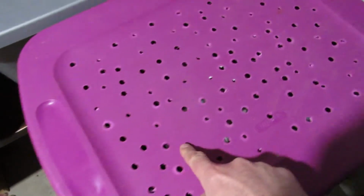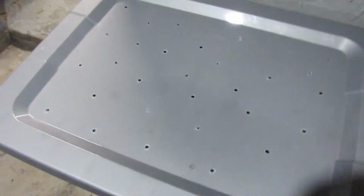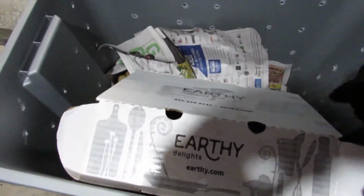So in the first bin, one of the things I like to do is use these bins because she just loves when I come down here in this room. I keep everything in these bins, and I've drilled holes in them just so they can breathe, but nothing can get in there. This way, any critter she doesn't catch won't be able to get in and get our produce. And I just use newspaper I toss on top to keep it in the dark.